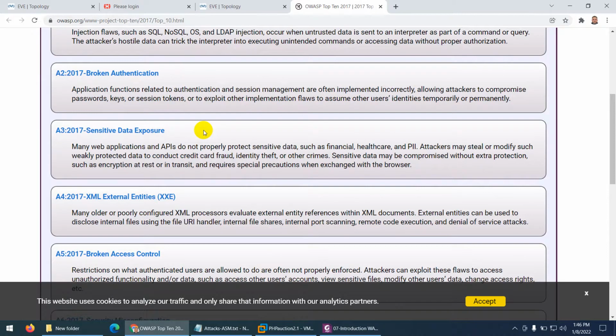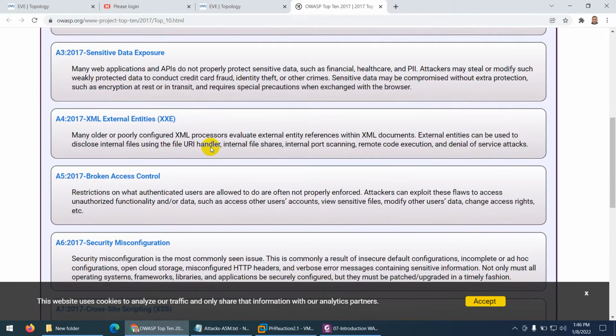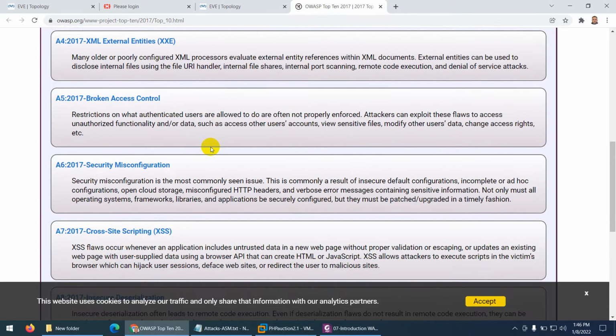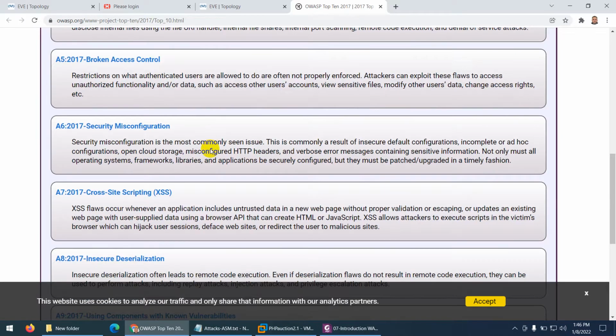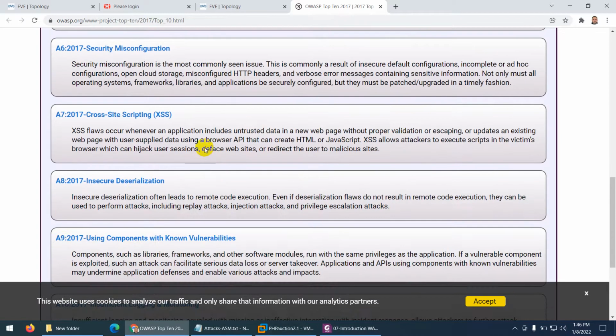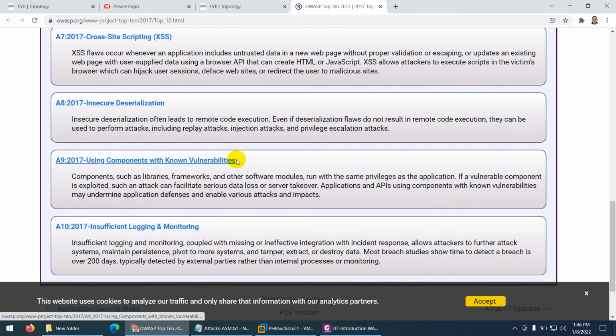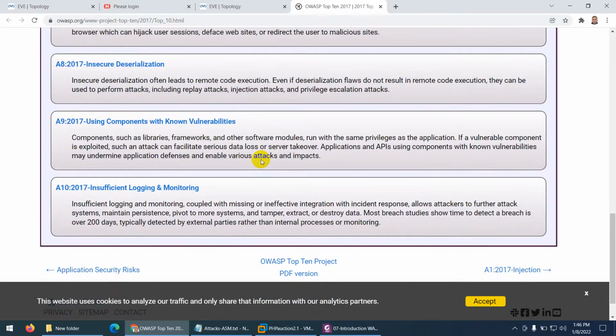Broken authentication, no. Only WAF can do this for you. Sensitive data exposure, yeah, to some extent next generation firewall can do this one. Cross-site scripting, broken access control, security misconfiguration, insecure methods, many vulnerabilities, insufficient logging and monitoring.